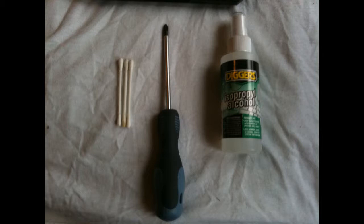Other things you'll need are Q-tips or cotton buds, and they come in very handy because they can give a really nice clean without damaging any components. And lastly, a cloth or something like that, a duster, just to give everything a good dust and get all the crap out of there.